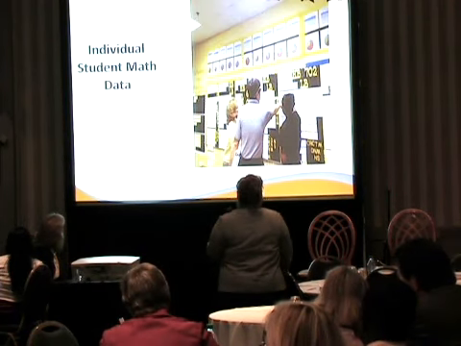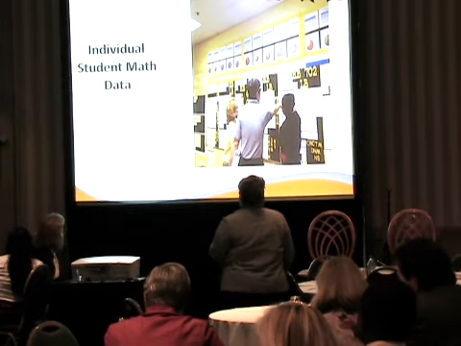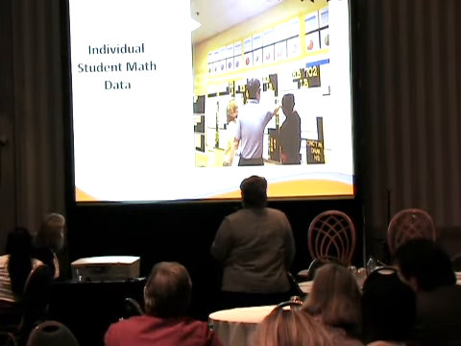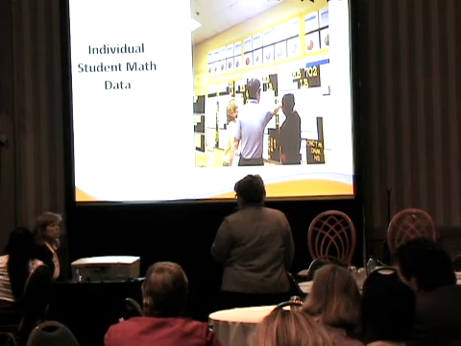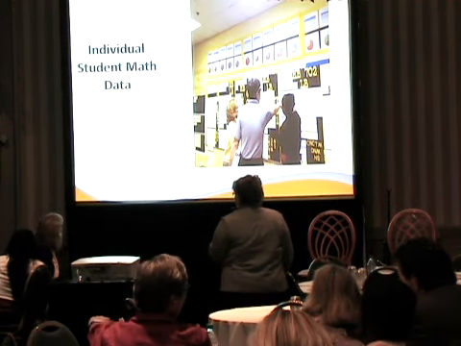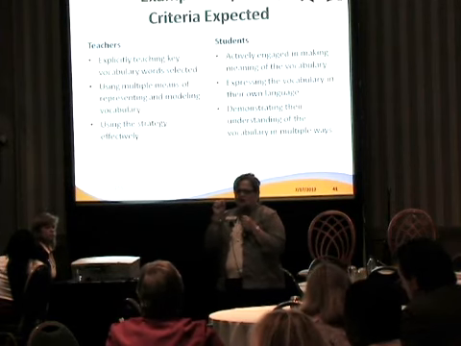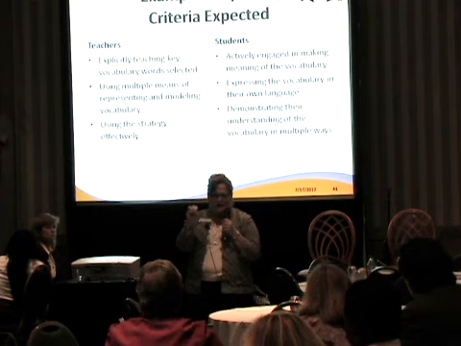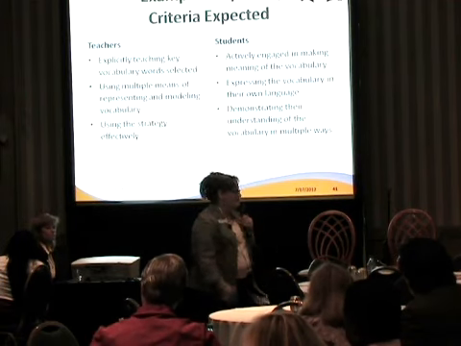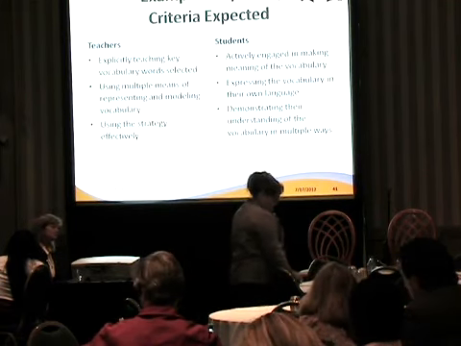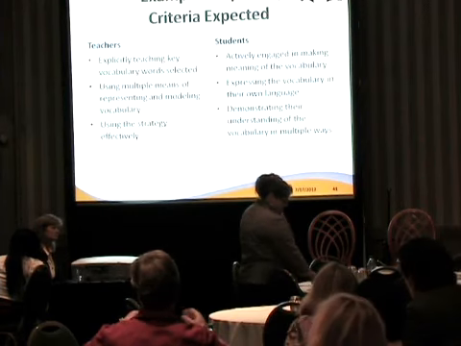As far as the progress monitoring part she talked about, I talked about that part earlier with all our probes and stuff that we use. Notice this is down to the individual student on their wall. And they put little dots on those student cards when a certain strategy has been used effectively with that student. On that wall we had a dot for every strategy that we used with that kid. We could see that kid with a red dot, blue dot, a star, or a diamond, and so we know what we've been doing with that particular student.